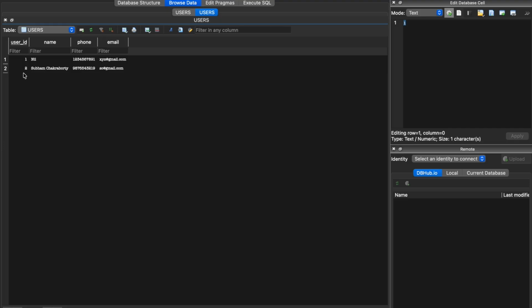Second is user ID 2, name is Shubham Chakraborty, a random phone number and a random email. In normal VS Code we can't see this because it is a binary type. With the help of DB Browser for SQLite, we can show this type of database table. Okay, that's all about it.